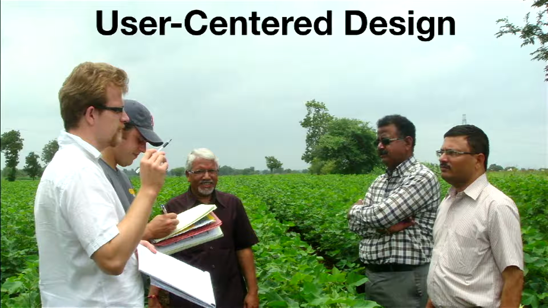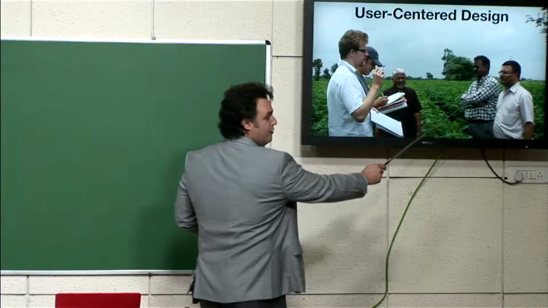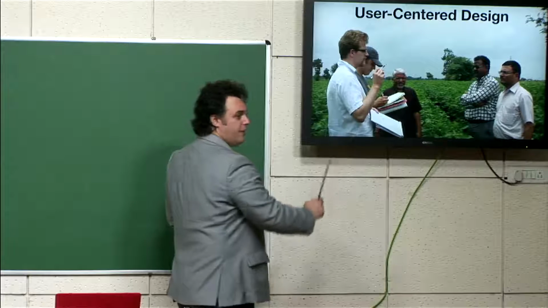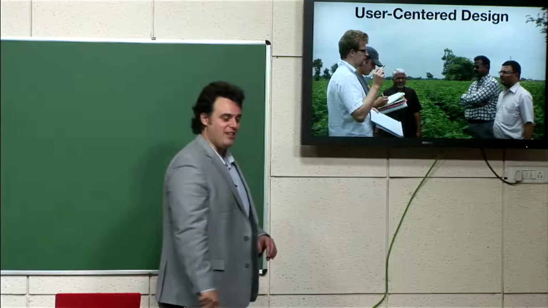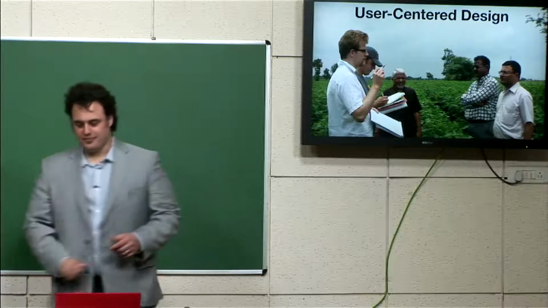I have multiple users in this picture. I have the maker of the irrigation equipment, the actual user of it in the field. I'm also a user in that I'm trying to derive research out of this project, right? And so we have to think about the needs of all these people.